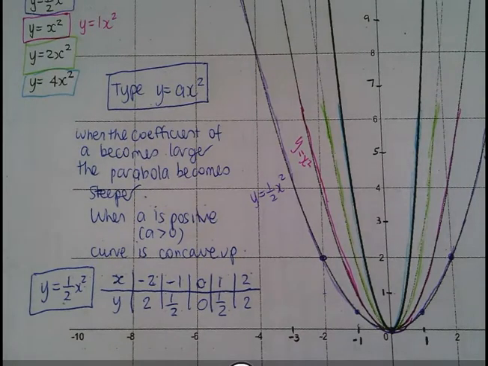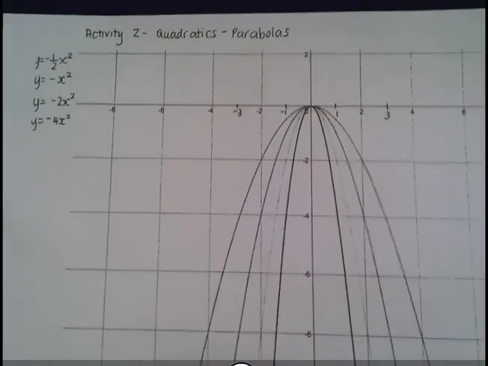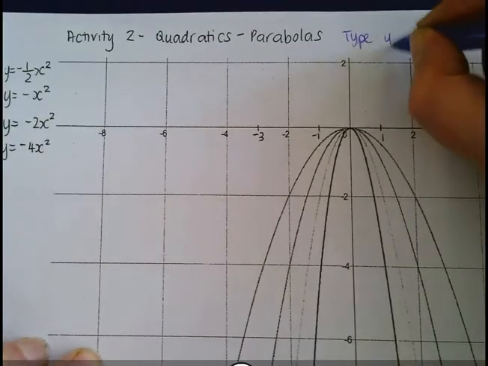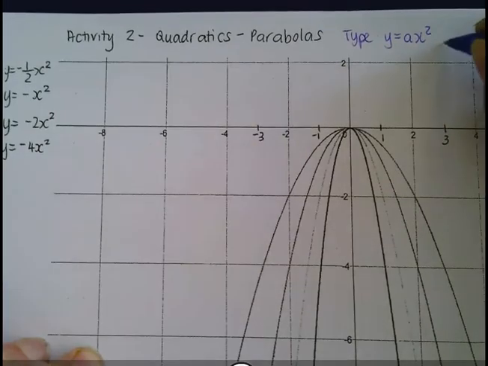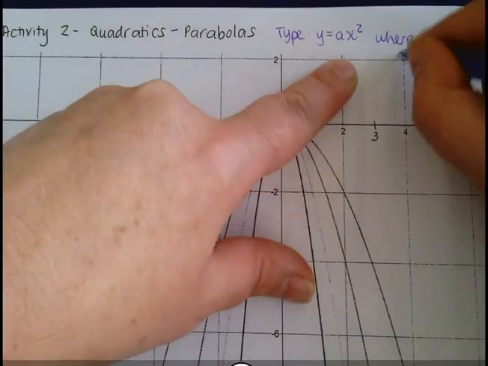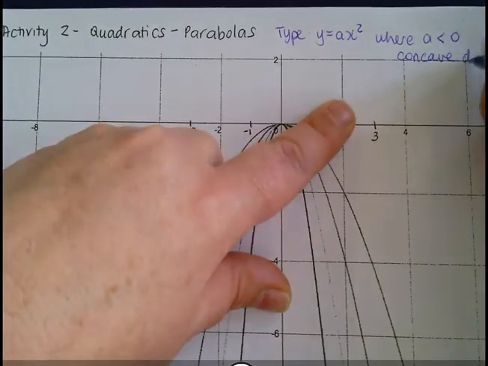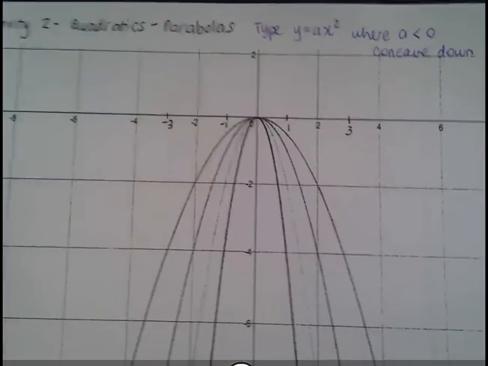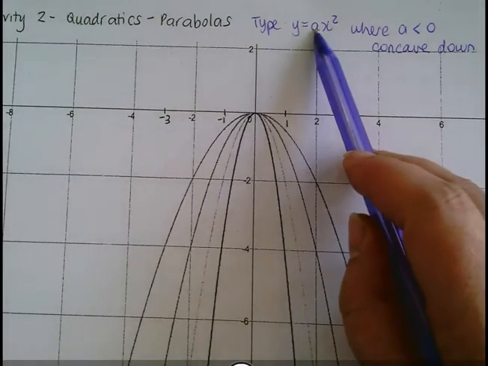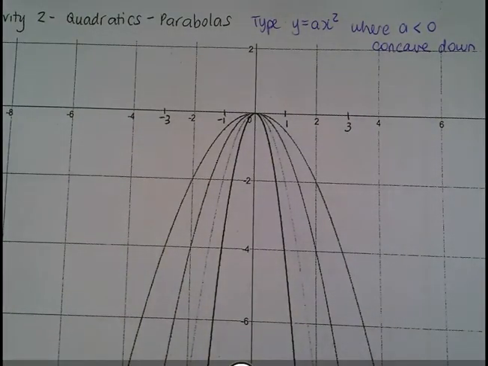That's right. Concave down. So they're of the type y equals ax squared as well, where a is less than 0. In other words, it's negative. They are called concave down. Okay? So they're concave down. So they are still the type ax squared, but a can be positive or a can be negative. A is just a constant. If a is negative, the curve faces downwards.